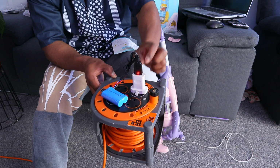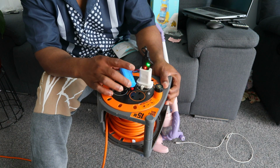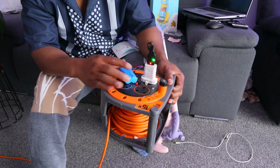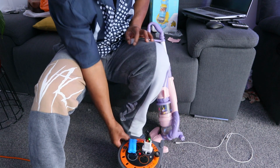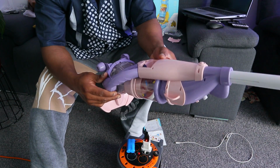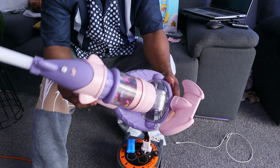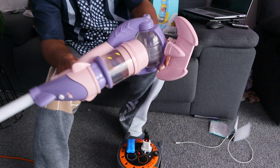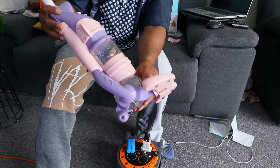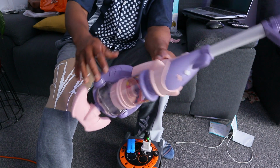You just need to get this end, and the beauty of this is you see the light here from the charging lead, and you see the green light is charging. So this is how to charge this up, and this is beautiful. I like the color, and it's nice, very light and it's economical and affordable. You can see what this looks like. So this is how to charge this up, and I'm very happy with it. I ordered this from Temu, and it works. So this is how to charge this up. Okay, beautiful stuff.